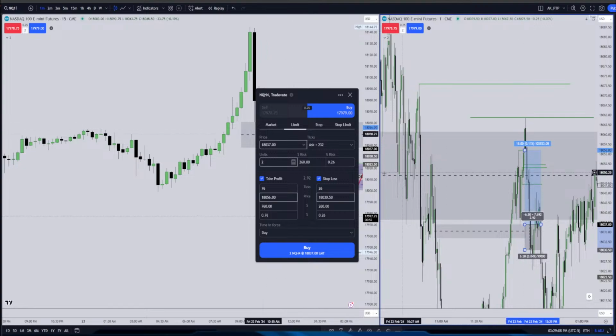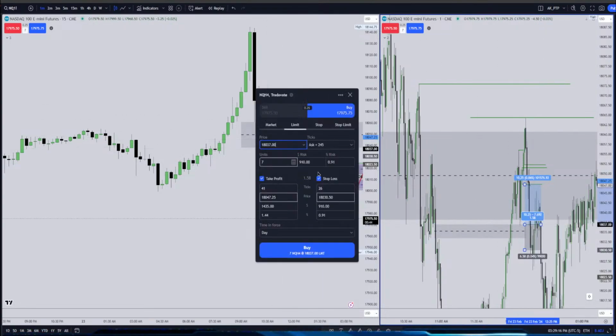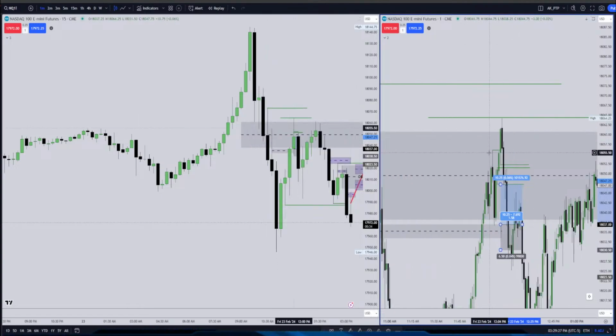Anyway, if I even closed one lot over there, that could secure 380, and if I trailed the stop loss after doing that, that could secure me another 205. So altogether like 585. Instead of that, I got 374 or 84, something like that, after the commission. So I lost $200 just by not calculating the risk to reward and not taking a partial here.